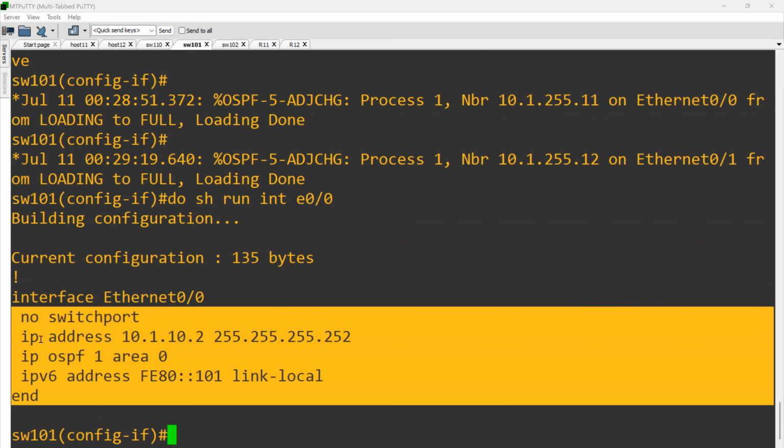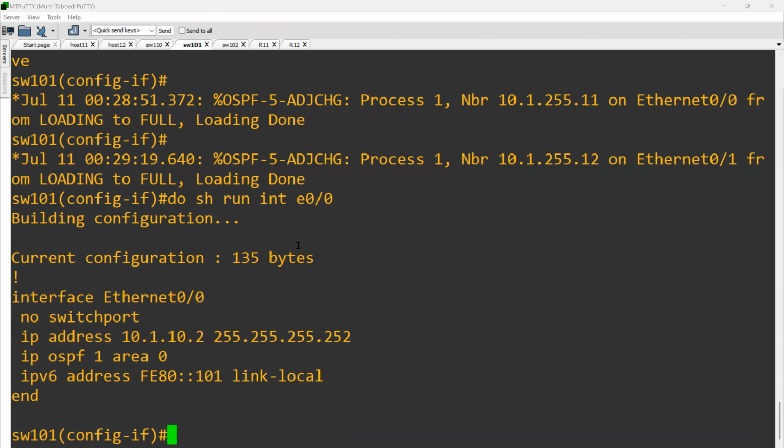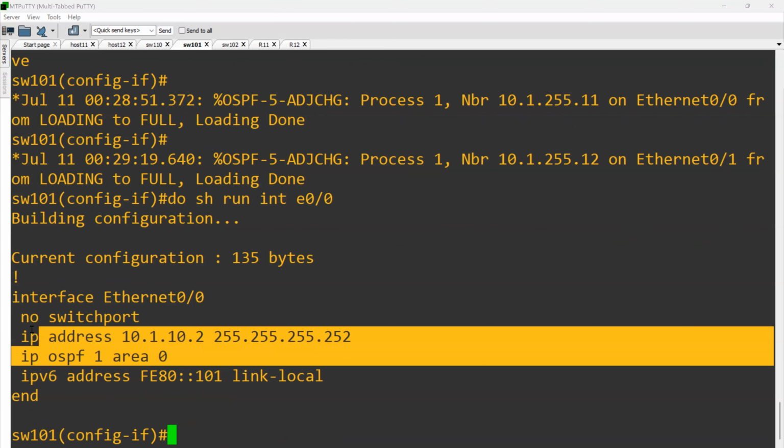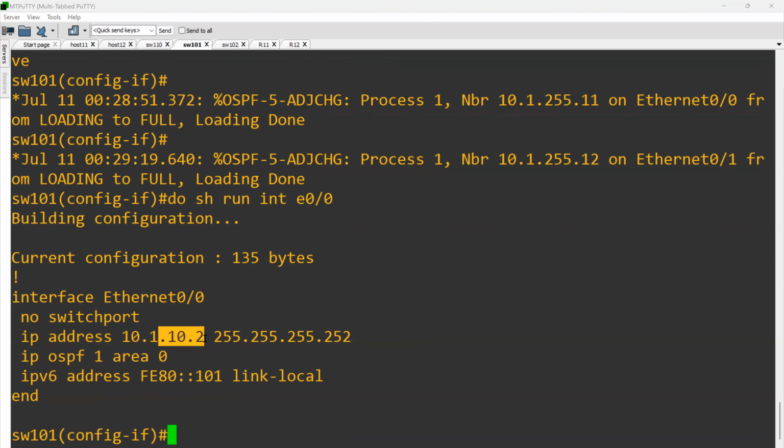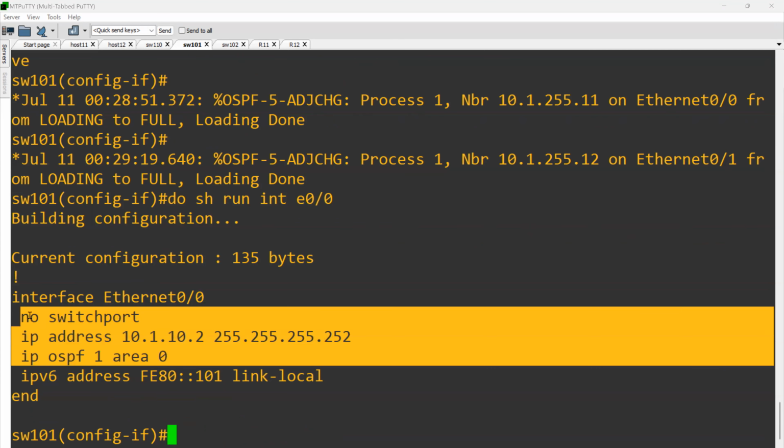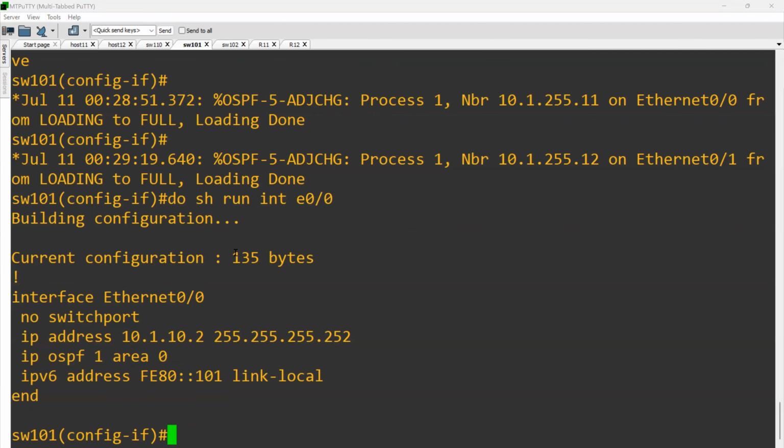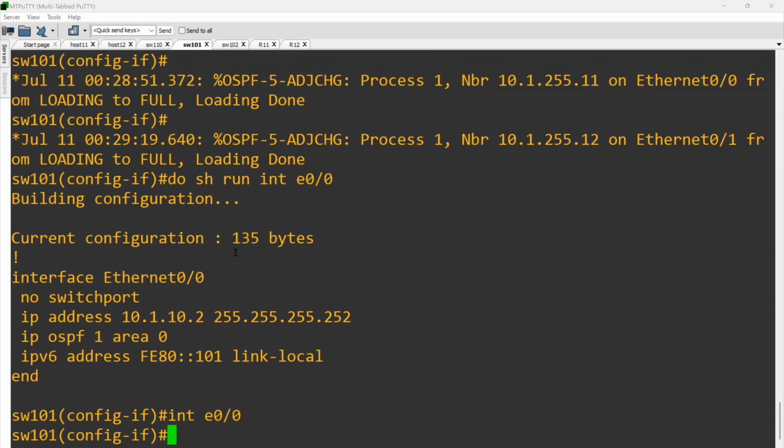I should take the configuration backup. Okay, anyways, this is the backup we have. This configuration I need at least this much. So remember this IP .2. Oh, this is a point-to-point link, no problem. So what I will do here, I'll go to interface E0/0, and I can do IP address DHCP.